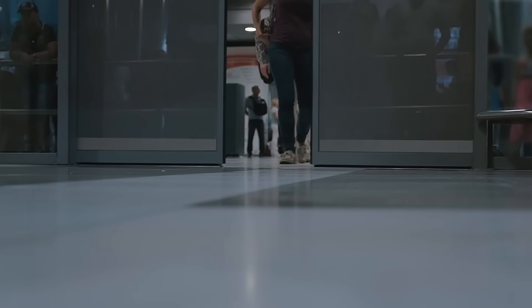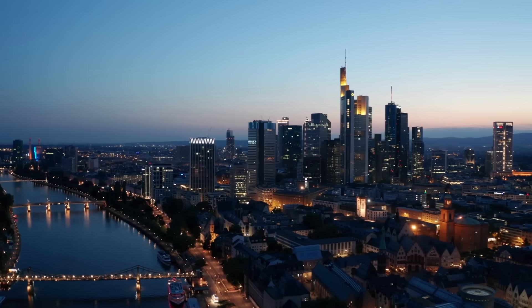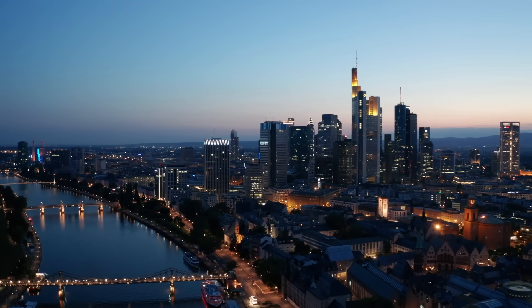I found out about this because I was considering a flight itinerary connecting through Istanbul, and when I searched for things to do during a layover there, this came up. But even if there's not a full tour service available, you may still have a long enough layover to leave the airport and head into the city for a little adventure. That's what I did when I had an eight-hour layover in Frankfurt — I stored my luggage at the airport, hopped on an airport train into the city to explore for a few hours, and it was time well spent.